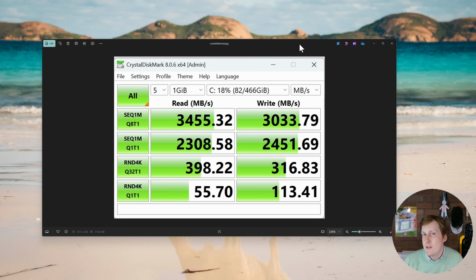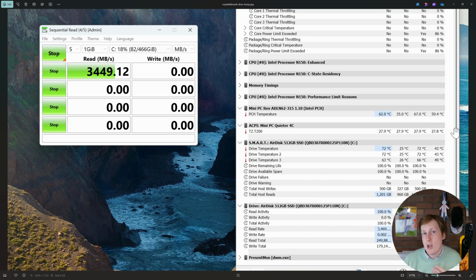During my review, I did do some drive performance tests, and it was good to see that we did seem to be saturating the full PCIe 3x4 link for that NVMe drive. I was getting sort of 3.5 gig on the sequential reads, which is what I would expect from a top performing NVMe in PCIe Gen 3. I also wanted to check the temperatures of the drive whilst I was performing this test, because given it's a small form factor PC that's passively cooled, I did think that temperature could be an issue.